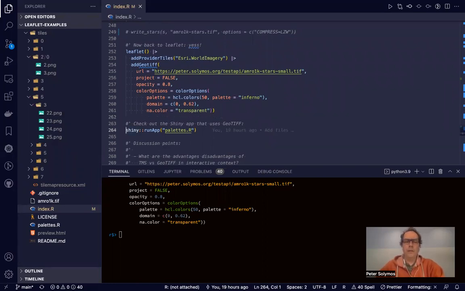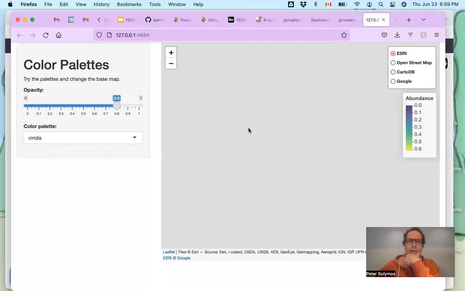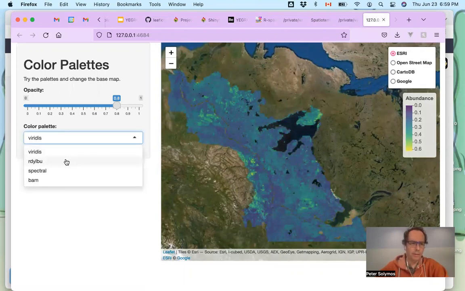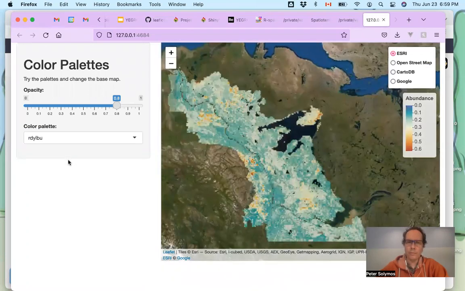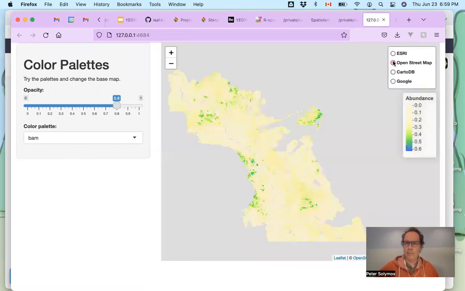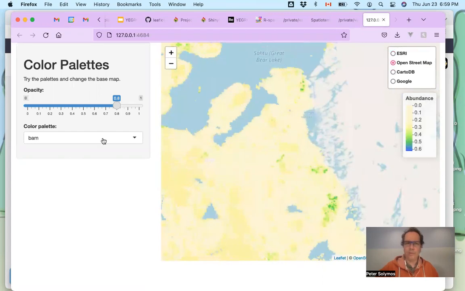Now, just to see how you can modify the colors on the fly, here's a little app that I put together where you can change viridis, red, yellow, blue, the spectral that we used before, and then this other scheme, which is this yellow, green, blue thing. I put this together because you can change the base map, and depending on what's in the background, some of these colors are going to be really washed out.